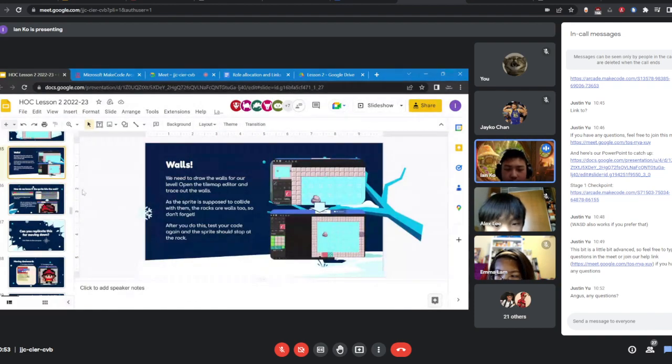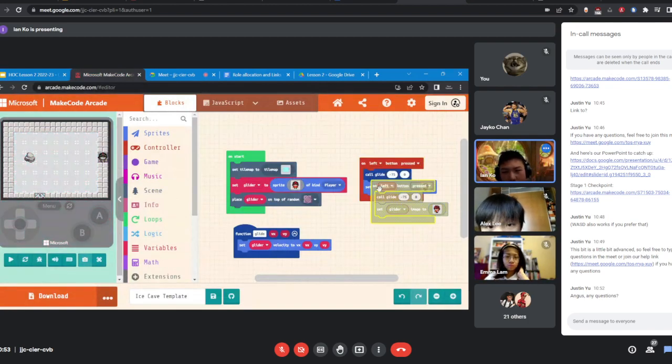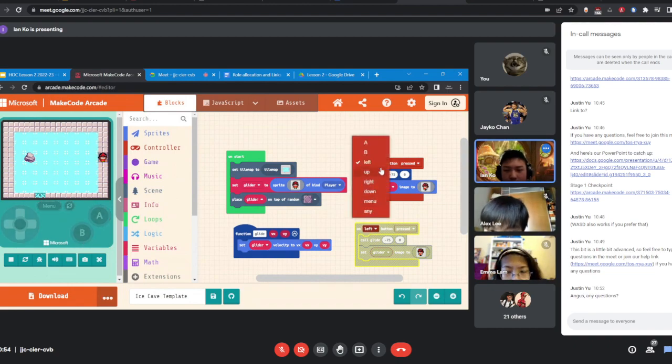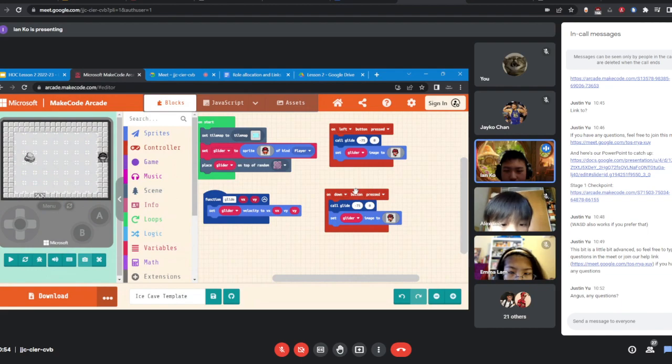You might realize that now we want to replicate this for the other arrow keys, right? Right now you can only move left, you can't move right, you can't move up, you can't move down. So let's change this function to the text of you're pressing the button down.